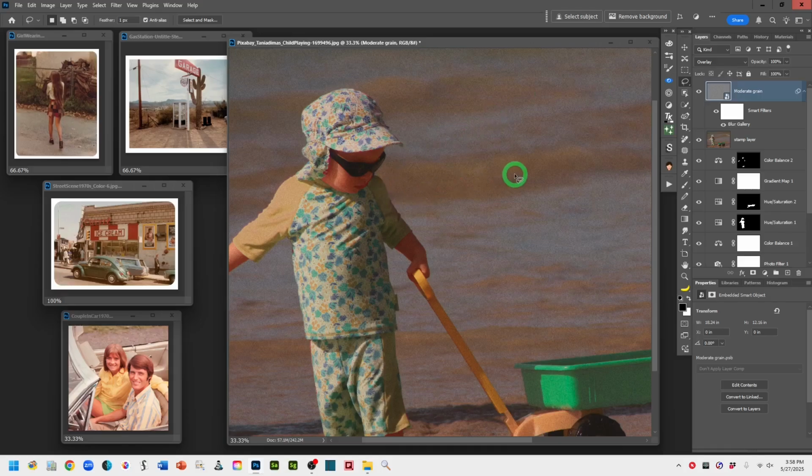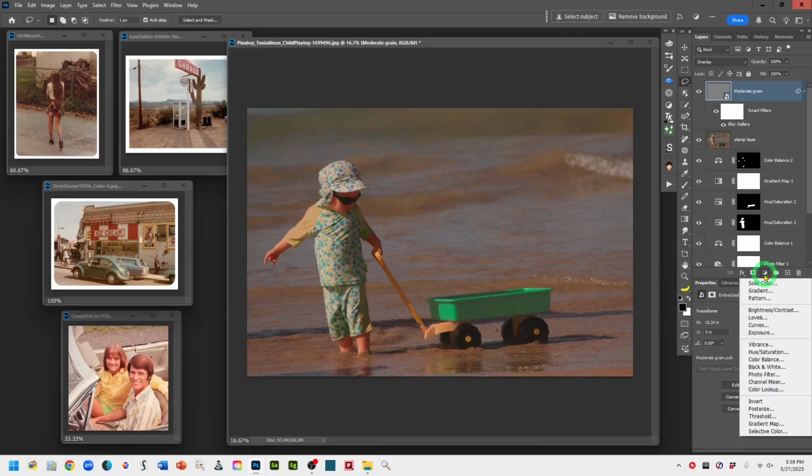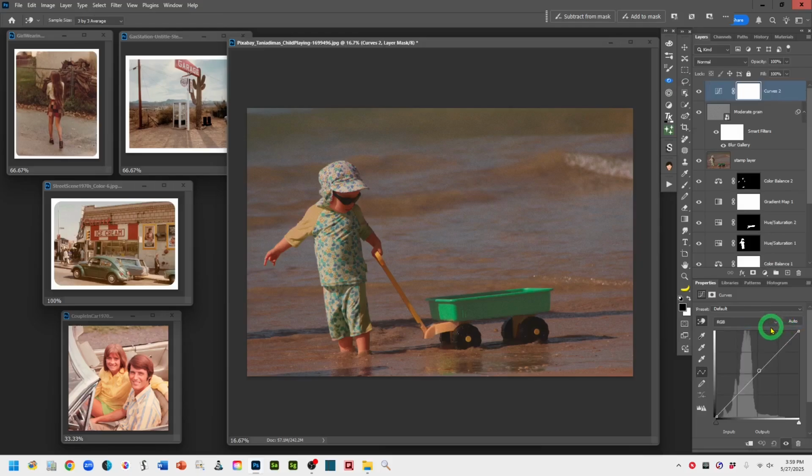So now I guess the next thing I would think about, let me get out so I can see what we're doing here, is what? When I look at these, they have a little bit more contrast than maybe I have here right now. So maybe just a hint of more contrast to differentiate my subject from the background. So bottom of the layers panel, add new adjustment layer icon, that circle with the line. And I am going to use, I think, curves this time, just to show you different ways to achieve these things.